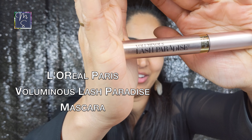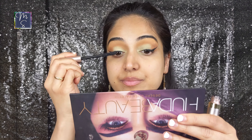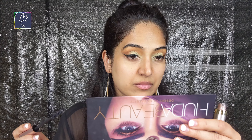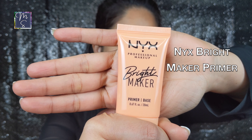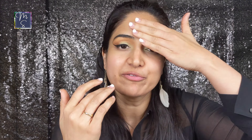For the mascara I have my always favorite L'Oreal Voluminous Lash Paradise Mascara. I've tried so many high-end brands but the lift and curl with this mascara looks absolutely stunning. For the primer I'm going with the NYX Professional Makeup Bright Maker Primer Base. This is a brightening primer so I'm going to apply it all over my face. They have a variety of different primers and all of their primers are so good.